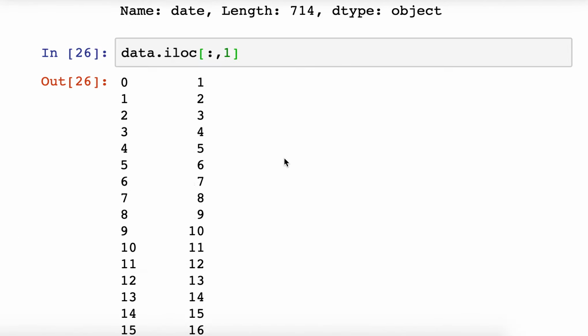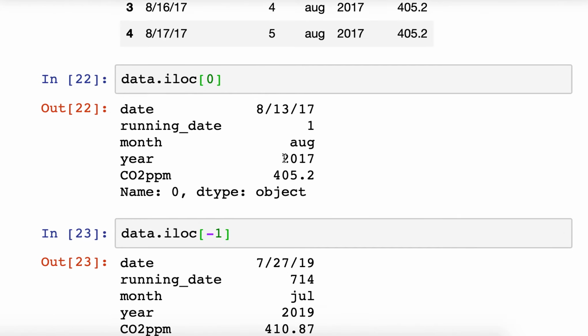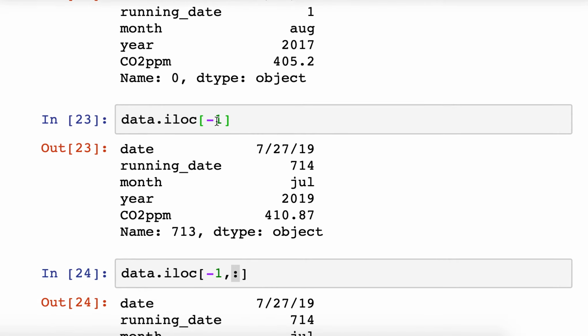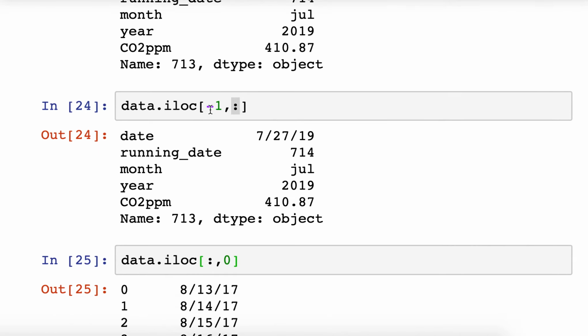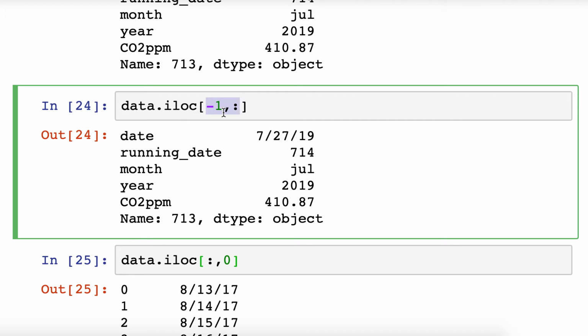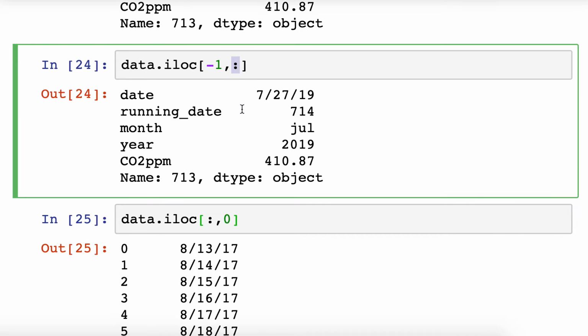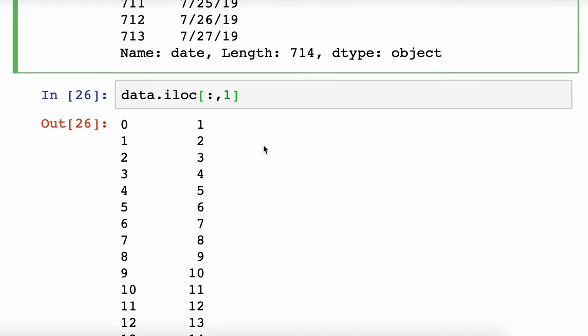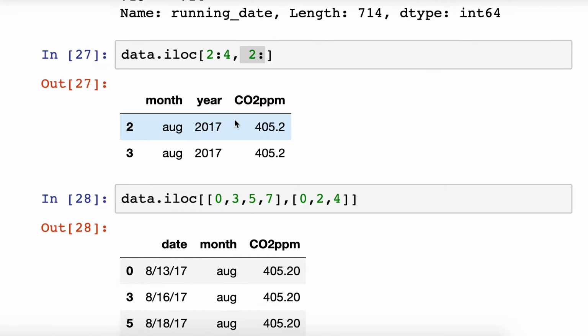So let's just review that just a little bit, the iloc notation. It's very useful for locating data. Just one number, it's a row. You can use negatives to get the last row as well. But if it's two numbers separated by a comma, it's rows, columns. And if you just put in a colon, you get all the things back, whether it's the columns or the rows. And if you want columns, then you formally have to put all the rows, comma, and the column that you want. You can do more complicated things too.